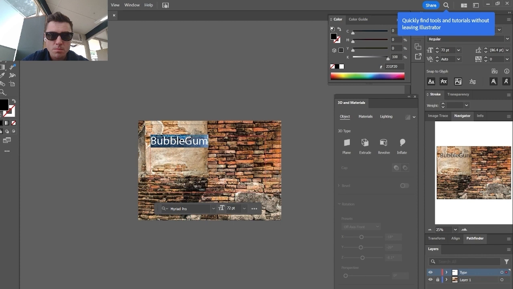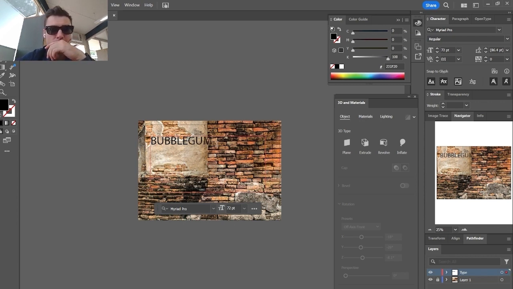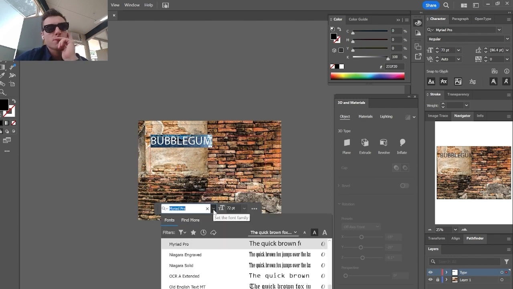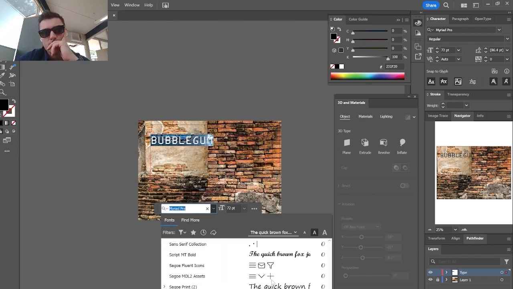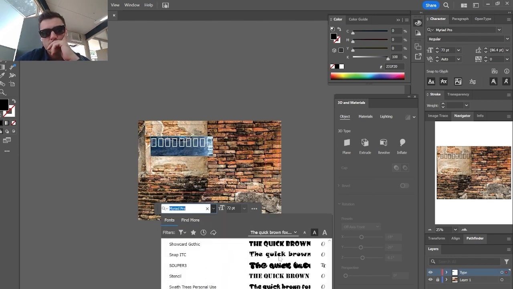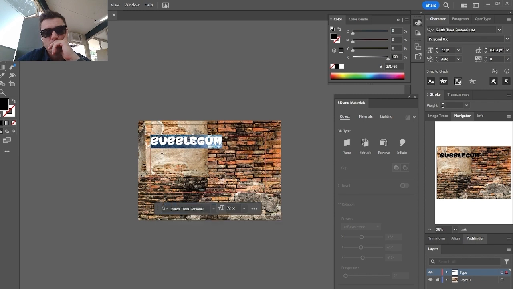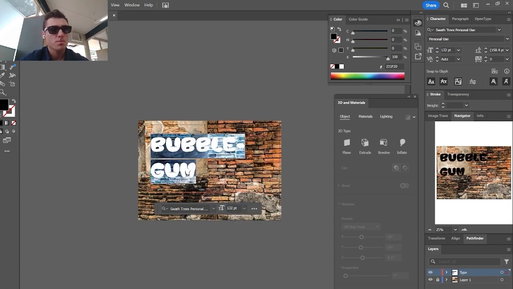Make it a bit bigger. Actually, I'm going to do it all in caps lock, I think. So all in capital letters, I reckon that'll look better. Again, it's up to you how you do it. Then I'm going to highlight it and choose a font that reflects bubblegum a bit more, so like a bubbly font. You can probably choose whatever, but the effect we're looking at is inflate today, so we'll make it look more bulgy. So a bubbly font will probably be the best kind of choice.